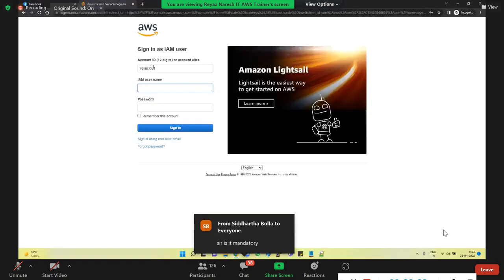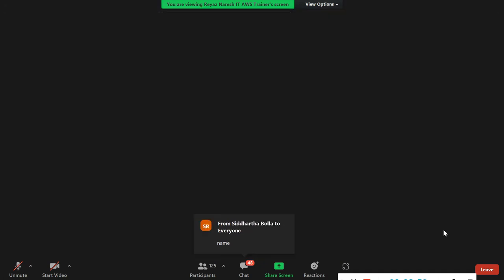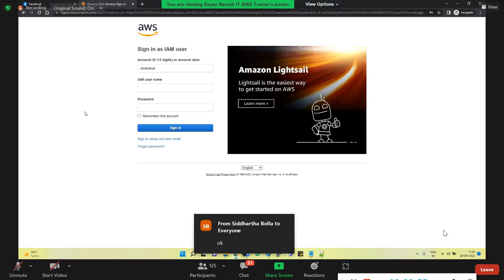And then it is asking for the account ID. Is it mandatory? Yes. Now, in your phone, you have your friends' phone numbers and names. Will you identify them with the phone number or with the name? Name only, right? Who remembers the phone number? That's the reason. Whenever you want to log in, the account ID is mandatory. But do we remember the account ID? No. For that reason, we have given a separate name. That name is nothing but an alias. Alias means a nickname.